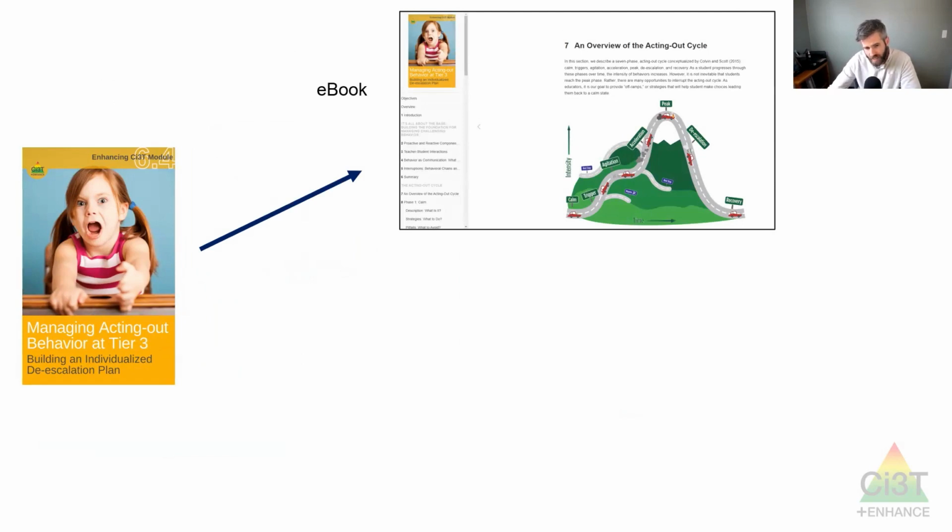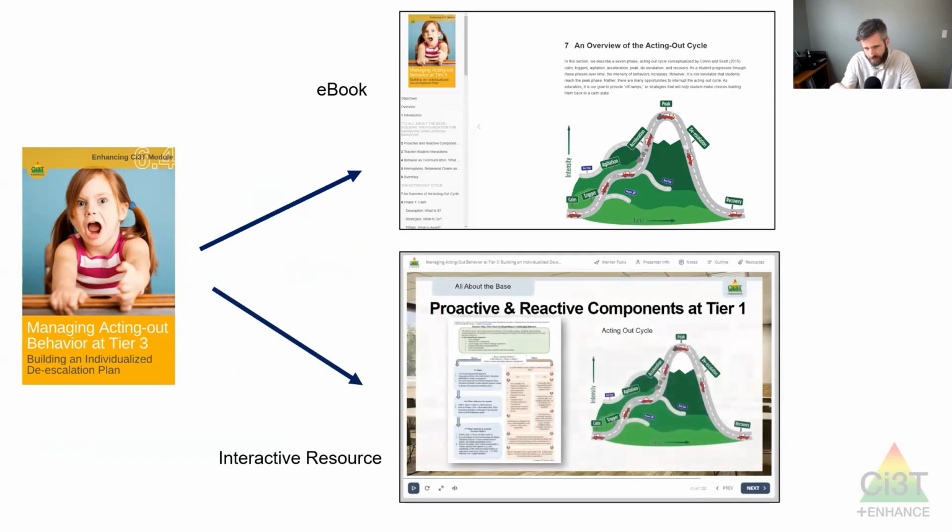However, if you're looking for more of a multimedia experience, something you can kick back and listen to, if you wanted to revisit anything that you heard here tonight, or even share this in a professional development with your colleagues at your school, you could use something called an interactive resource. Basically, it's a voiced-over PowerPoint with various interactive features, so you can watch the entirety of this module almost like a movie experience.